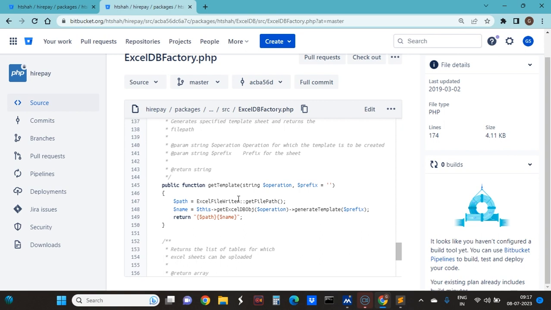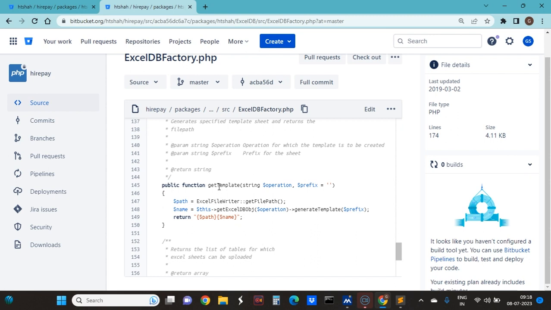Now, what is a template? A template is a way to store similar or the same code at once and replicate it to other places. Suppose I have a header which is used in many Excel files. I will just use the header template and attach it to all the files.